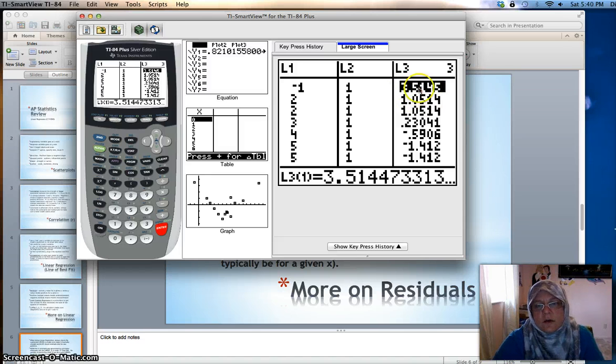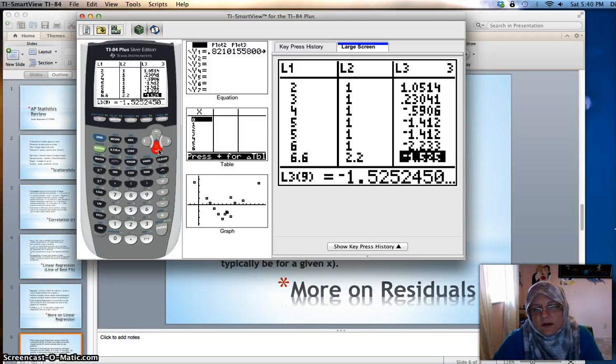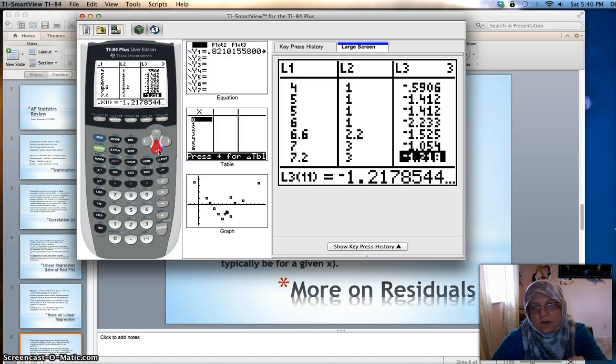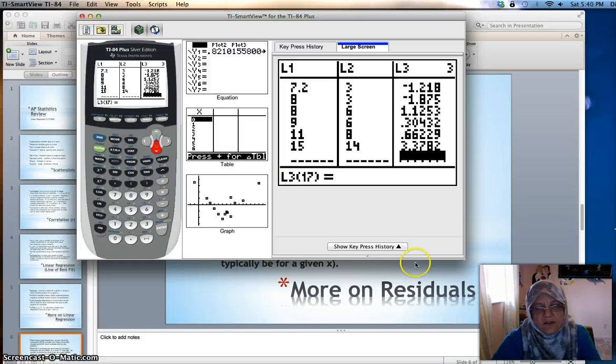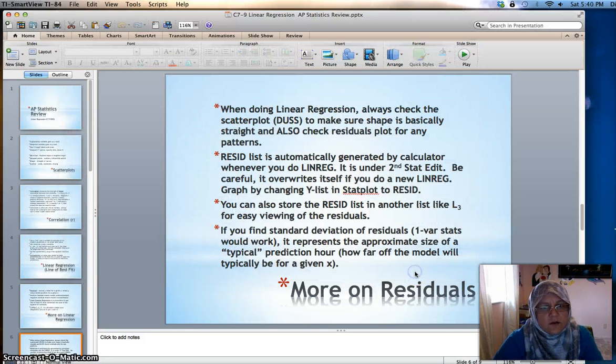So you can tell that this one was way above what the model predicted, and then there's the other ones that are below. And notice that there is a pattern to these. Like the first ones were all positive, and then these ones are all negative, and then we're getting to all positive ones again. So that's what we were seeing in our residual plot, that there's a pattern to the residuals.